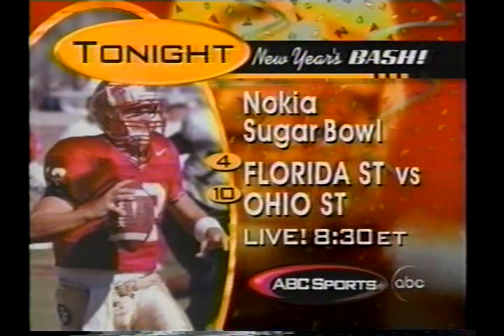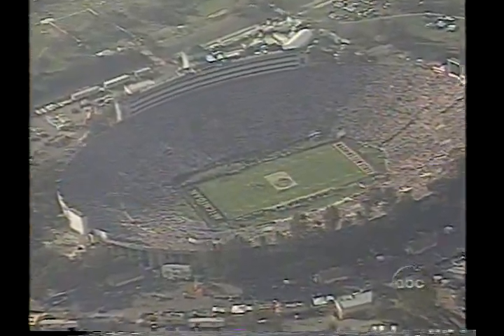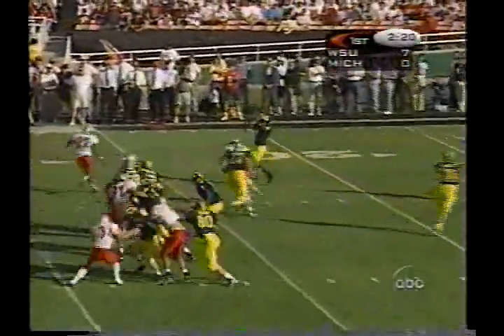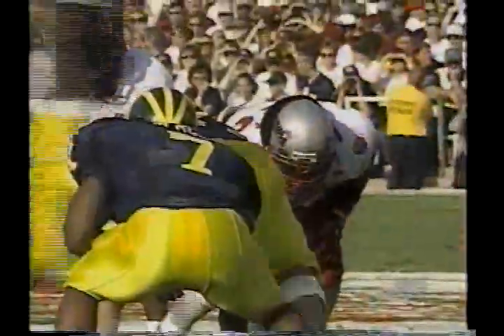This one's got a chance to be a heck of a football game. From the 30, first down for the Wolverines. That's Shaw going in motion. Greasy back swings it out to Chris Howard; he's caught in the backfield by Dorian Boos. Boos, when he came to Washington State, had played wide out, had been a running back, had been a punter and a basketball player, and then he started to get good food and he grew. His best football is ahead of him — he's only played defensive end for two years.